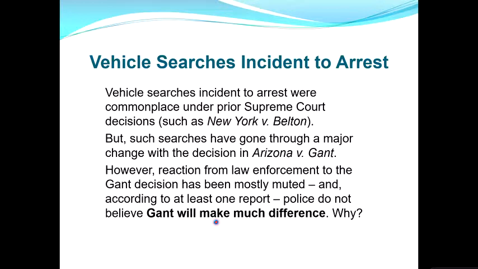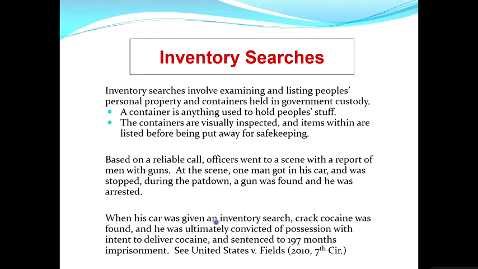So one of the things that we talk about too in class is, Gant actually didn't make a whole lot of difference, especially with vehicle stops, because of the next exception that we're going to talk about, which is inventory searches. Inventory searches essentially mean that suppose they've stopped a car and they're going to arrest the driver for a DUI. Well, they pat down this driver, handcuff him, put him in the back of the police car, and now they're going to tow this person's vehicle.